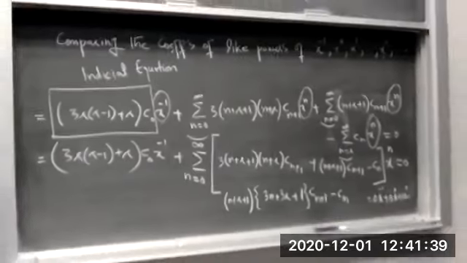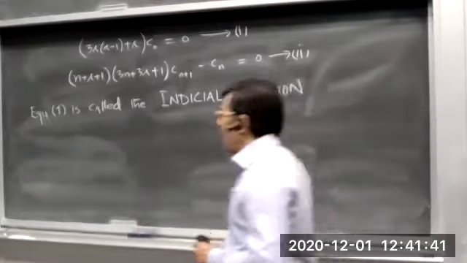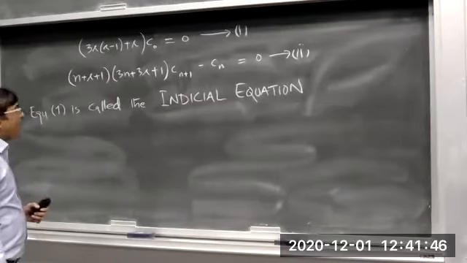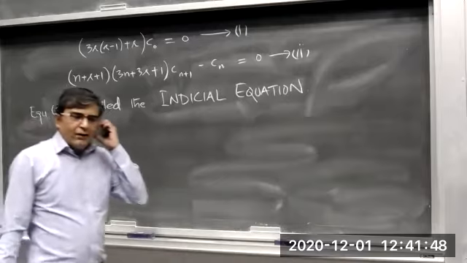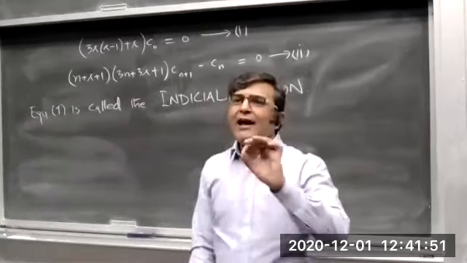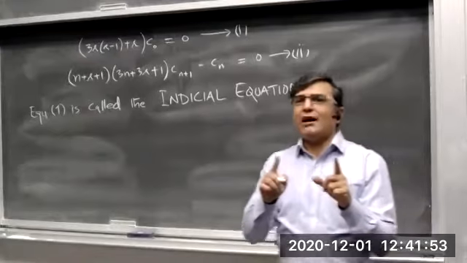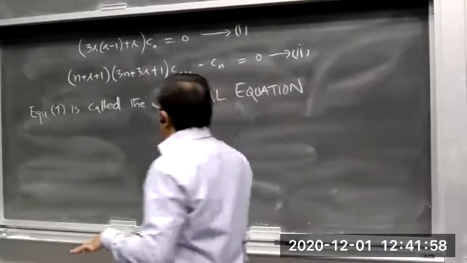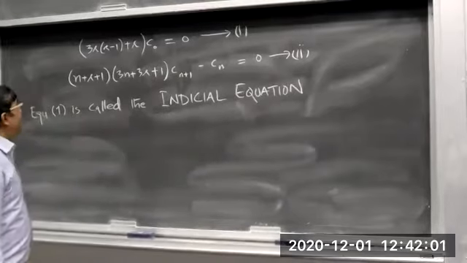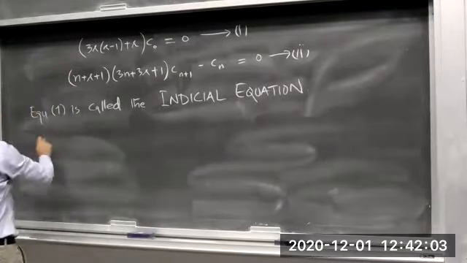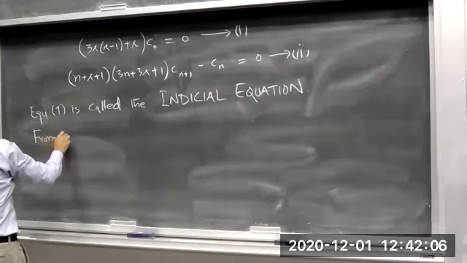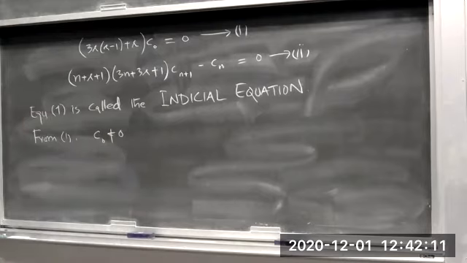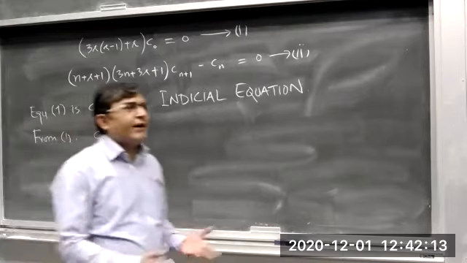And this initial equation helps us to find the value of r. And what was r? The factor x minus x naught to the power r was additionally multiplied with the power series in the Frobenius series method. Now from equation 1, we say that C naught is not equal to 0, because C naught is an arbitrary constant.